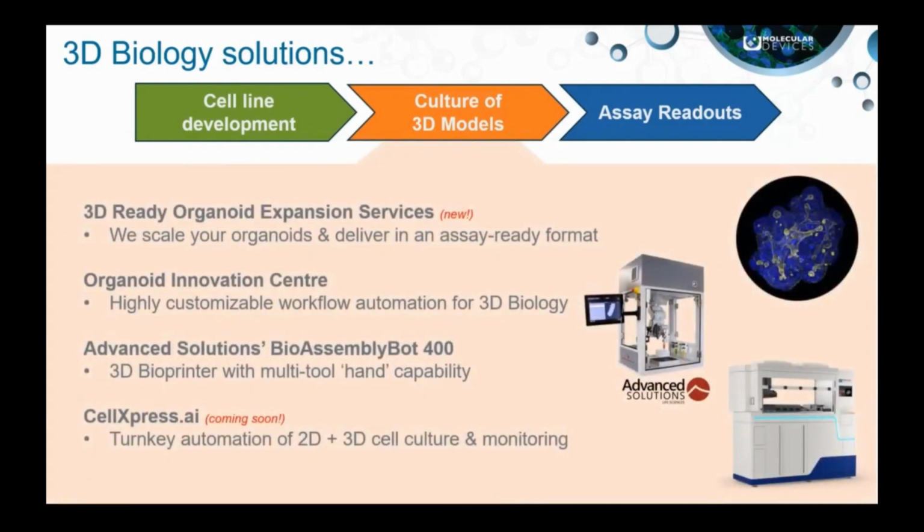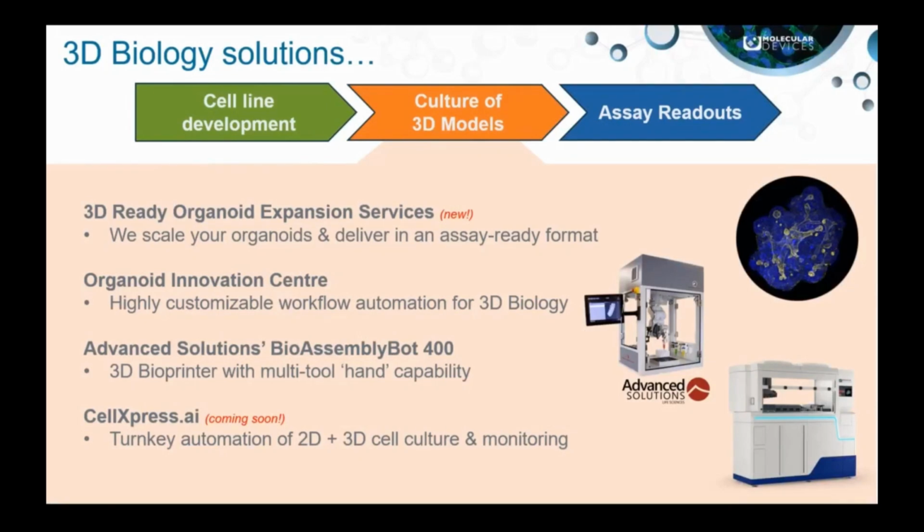To start with, if we focus on the culture of the 3D models, and really the core of this webinar today, I'm really pleased to introduce our new organoid expansion services that we can offer to customers. And this is where we take your organoids, expand them in our proprietary bioreactor technology, and then send them back to you in an assay-ready form. And this allows you to remove the need for doing your own scale-up and simply have a stock of high-quality organoids that are ready to use when you're setting up your experiments. And I'm going to talk a bit more about how we do this later on.